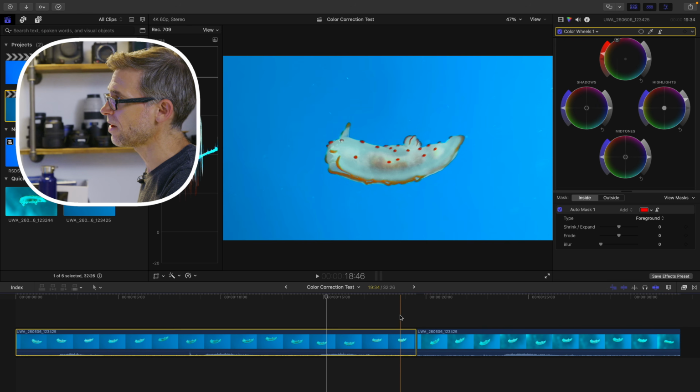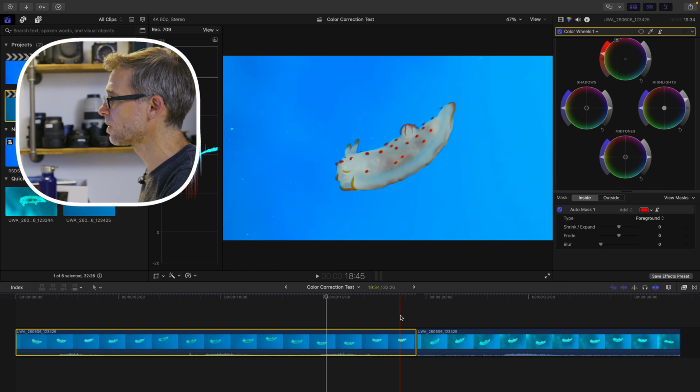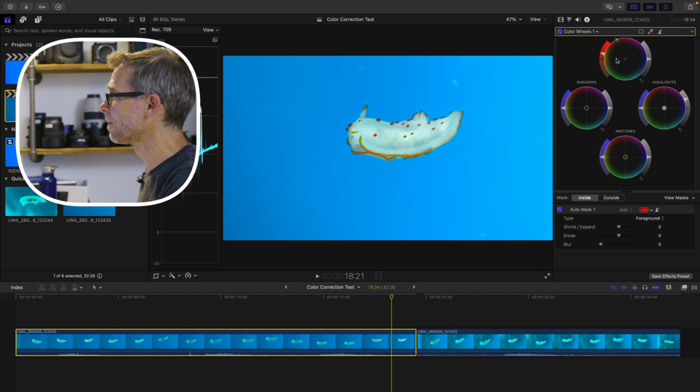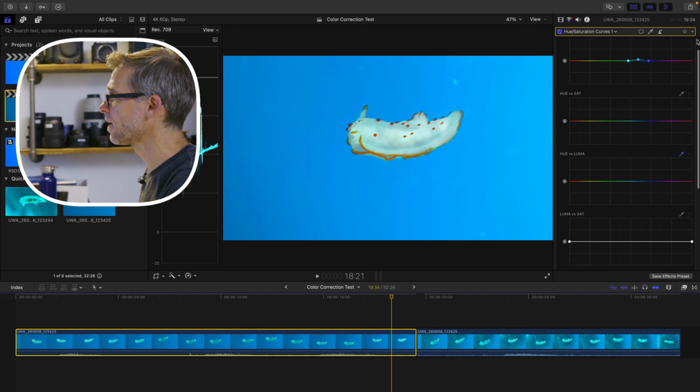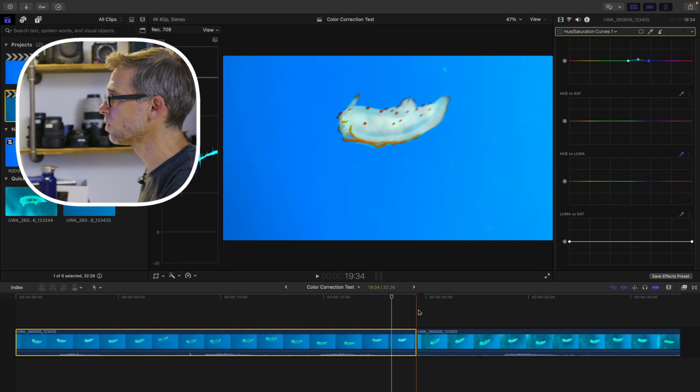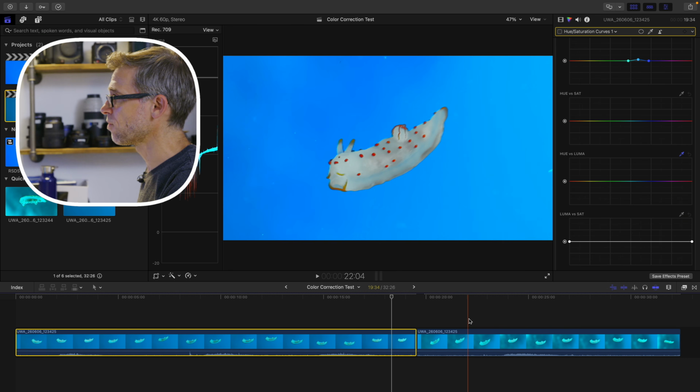I mean, the background, yeah, you can still adjust that a little bit. I think that's just because I've done the hue and saturation curve, so if I take that off, then the background goes into something which is very similar to what we have here, and very similar to the correction that I have on that one here. So, that's kind of already the whole magic behind getting a shot that looks blue into something that is actually usable, and that you're going to like sharing on your social media channels or wherever you want to do so.